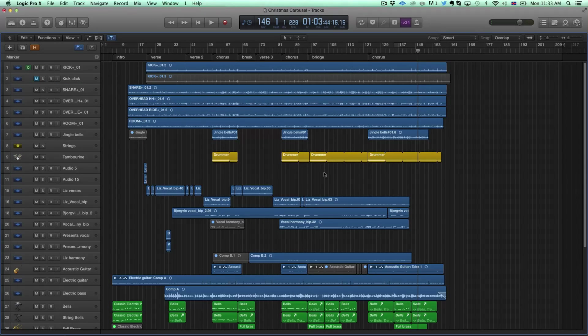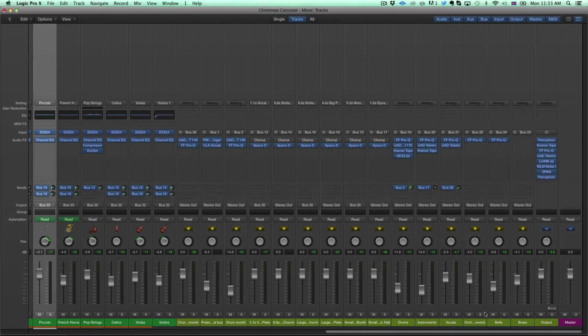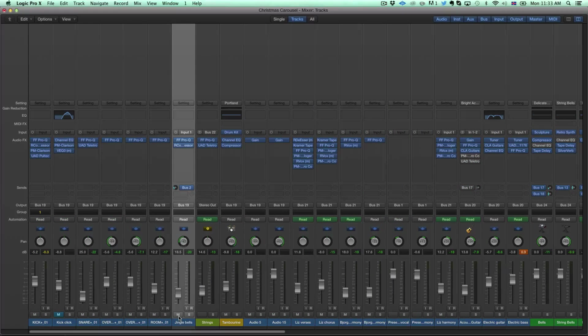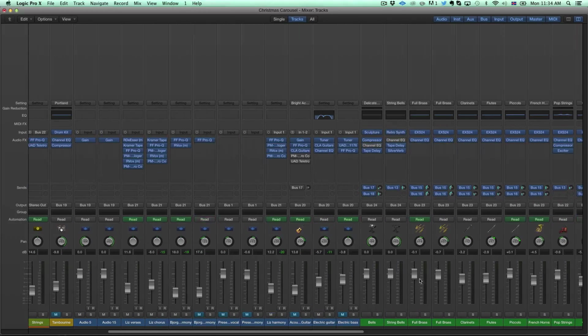But the original instrumentation is just guitar, vocals, and drums. And it sounds like that, just with those two things, or just with those three things. It's kind of weird to show you that when it's all mixed with everything else. But let's do drums, vocals, and let's take the jingle bells off, and the tambourine off, and the acoustic guitar off. And that should sound a little bit something like this if we mute everything else.